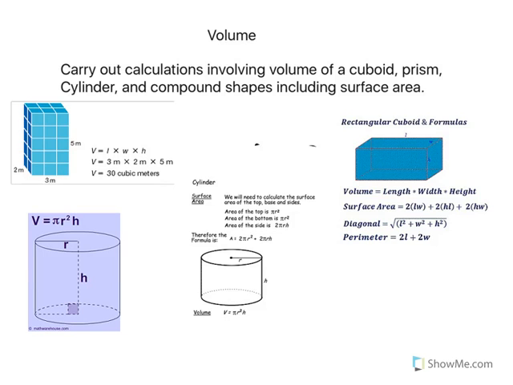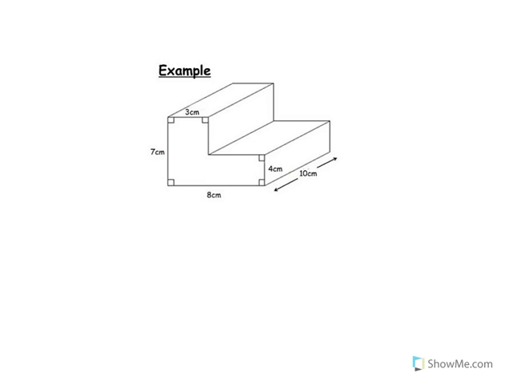In this tutorial, we will be discussing volume. Here's our first formula. Volume of a cuboid is length times width times height. All right, here we have a cuboid. We need to find the volume of this thing. Just imagine that it was filled with water, and this whole shape was filled with water. How much water would fit into this shape?